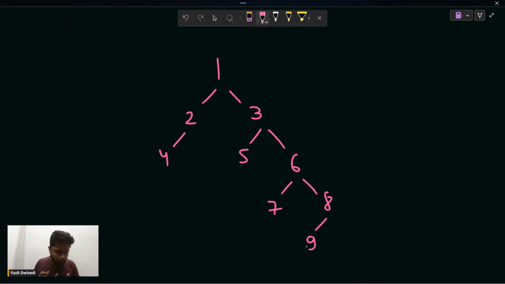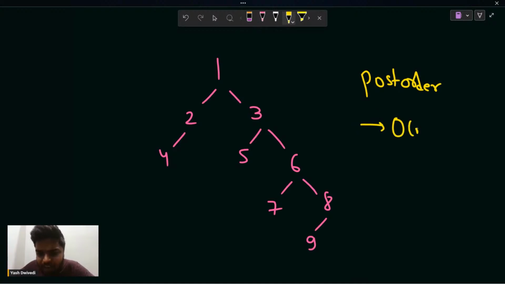All right, so in this particular case, whenever you have to understand one thing, if I have to find the depth, what we can do is we can use the post order traversal approach. What do I mean when I say post order traversal approach? Whenever in a binary tree or in a binary search tree I have to achieve something in order of n time, right?